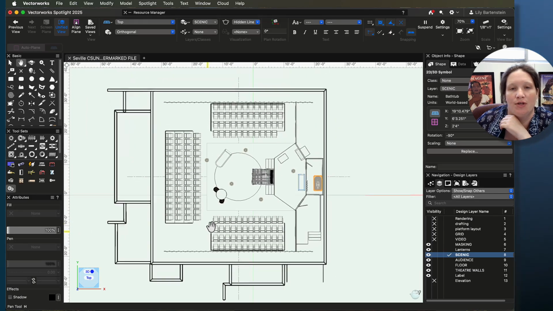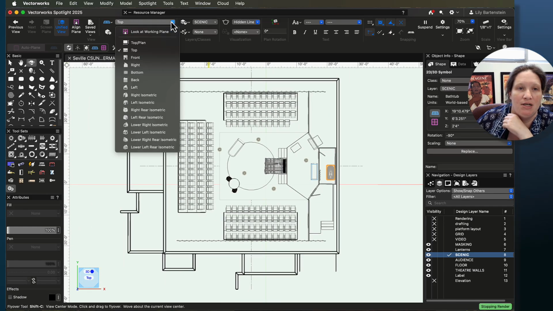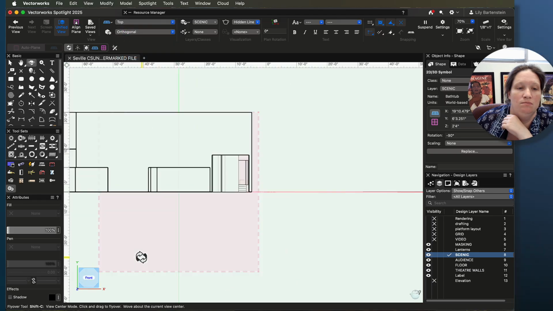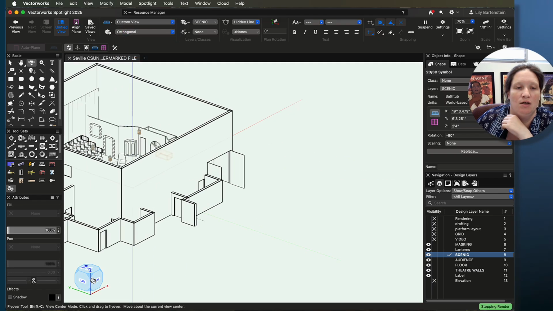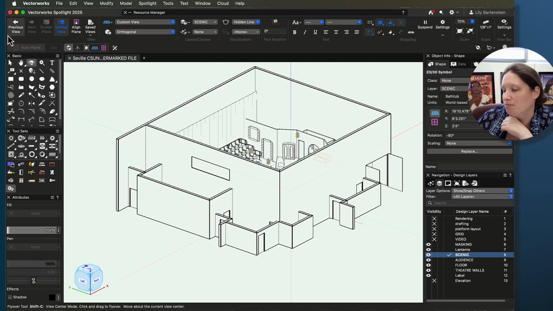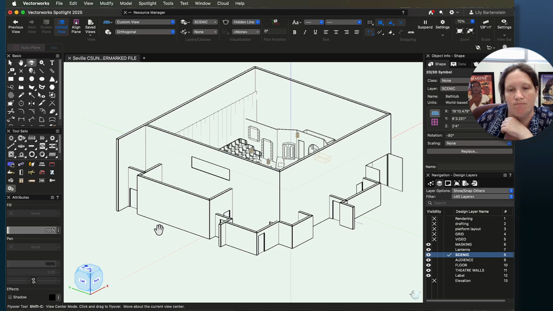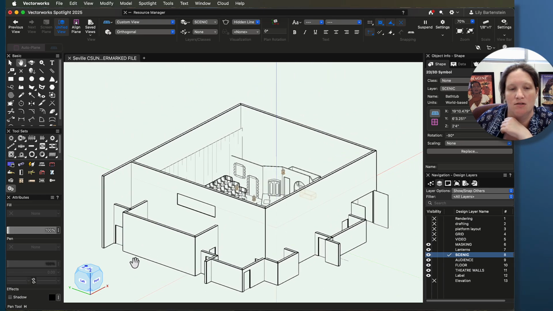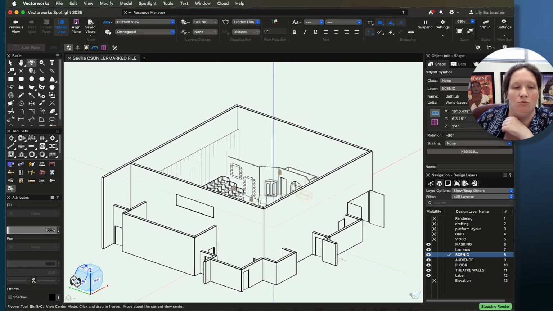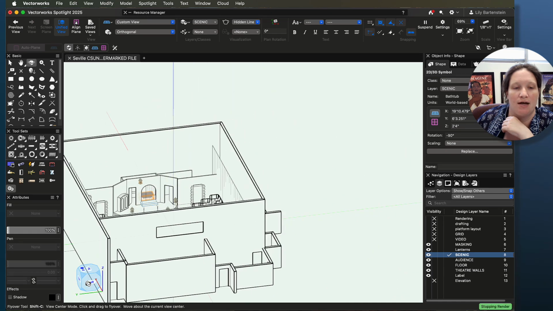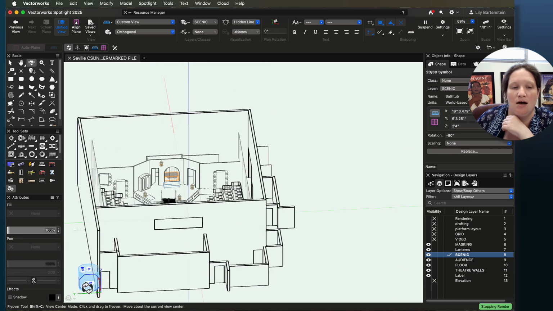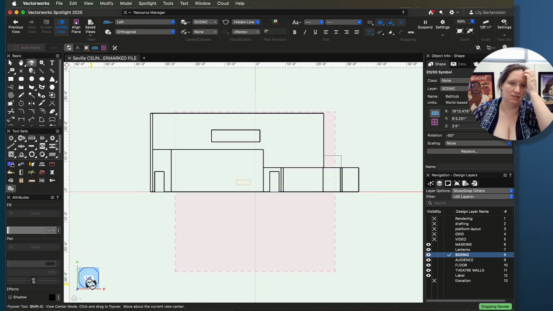Those are also up here in this menu, but it can be quicker to snap to them. And again, I'm clicking and dragging with my scroll wheel on my mouse to move around. I can do that also on this object, or I can snap to a specific view.